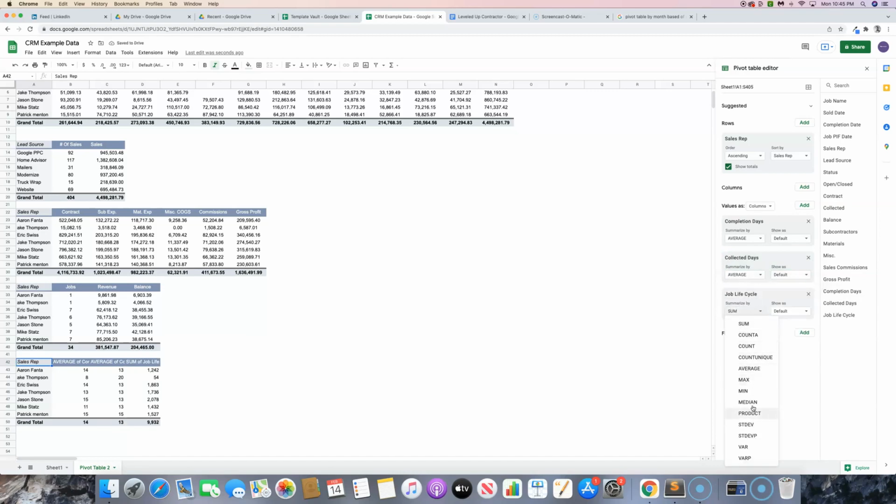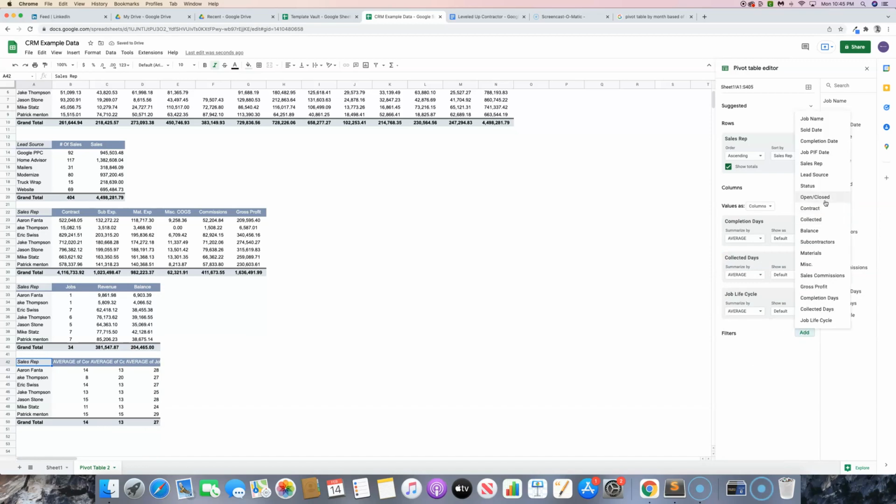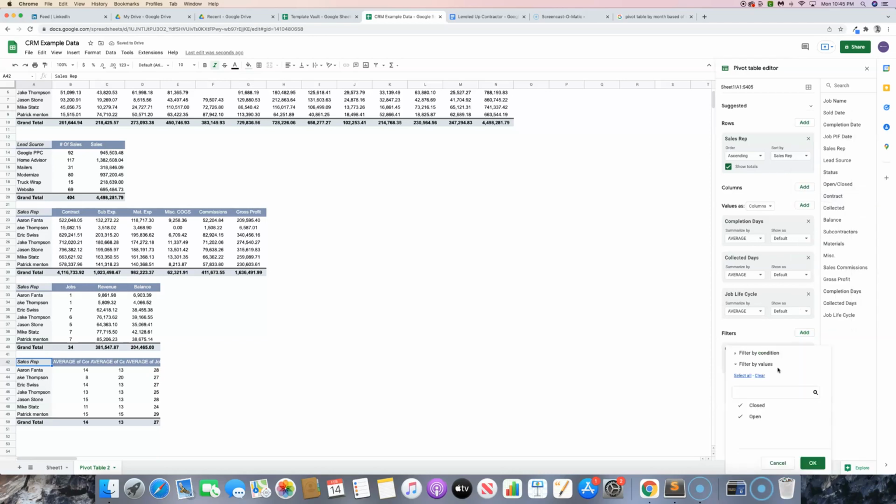We'll do an average on that, and then we'll add a filter here based on open and closed, and we'll say only give me closed jobs, so we'll hit OK there. And we'll just call this completed days, collected days, job cycle.